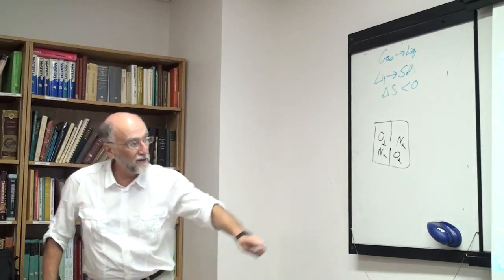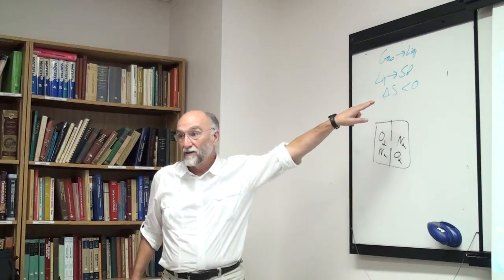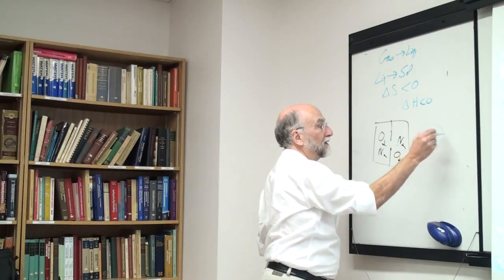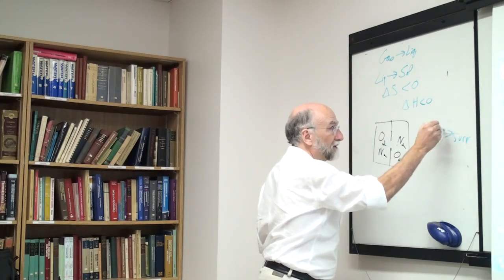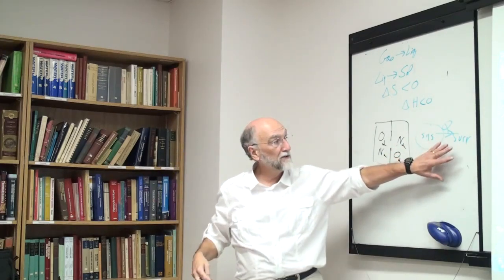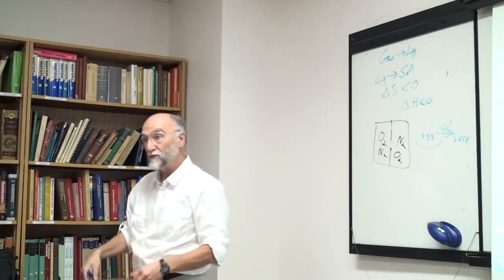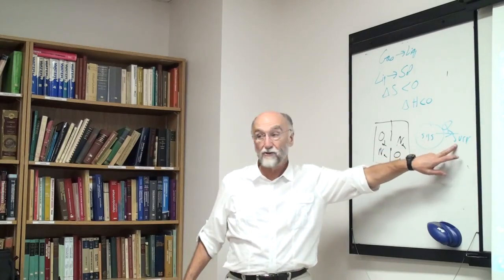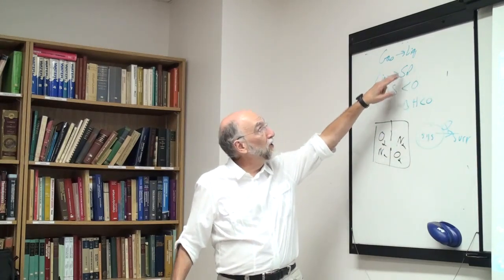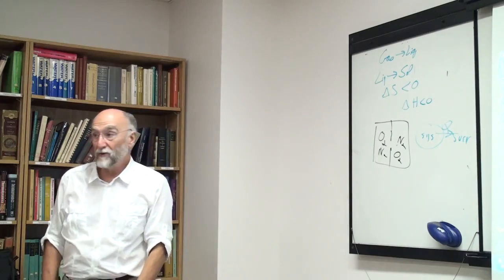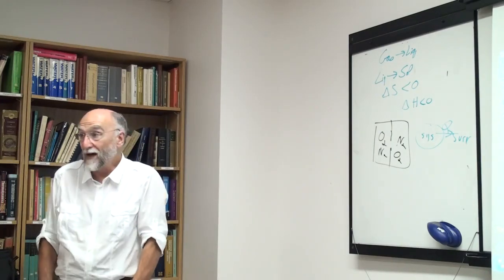The reason being that we have to consider the surroundings. These two reactions are exothermic. Delta H for both these reactions is negative. That means if you have the system and you have the surroundings, heat is going from the system to the surroundings, and this is heating up the surroundings, making the surroundings more disordered, random disorder of motion in the surroundings. So even though delta S of the system is negative, delta S of the surroundings is positive, and if the temperature is below the melting point, the total entropy will be positive. If the temperature is above the melting point, the total entropy will be negative, and it won't happen.